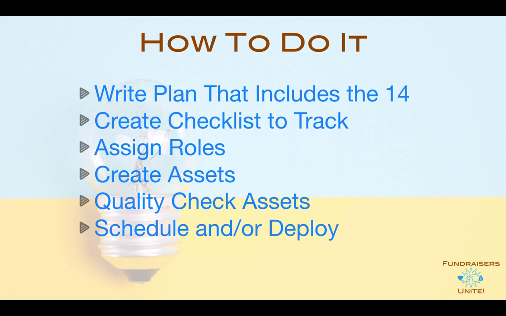You create the assets for all 14 of these different pieces. And of course, you want to quality check the assets once they are created. And once that's done, you schedule everything that needs to be scheduled, like an email, like a digital media ad, and then you deploy it on the days that you've decided for it to be deployed. So I know this is very simplified, but hopefully this will help to bring some of it together for you so you can understand how to do it and where to get started, and some things that might help serve as benchmarks for you as you're tracking this whole process.